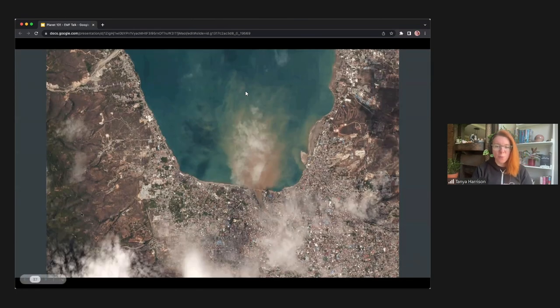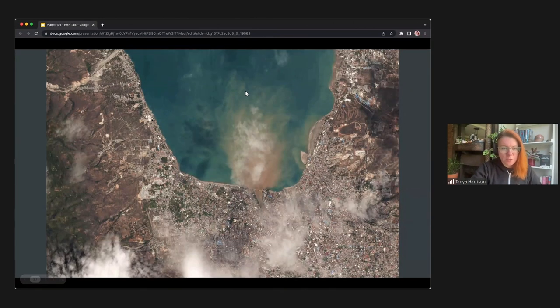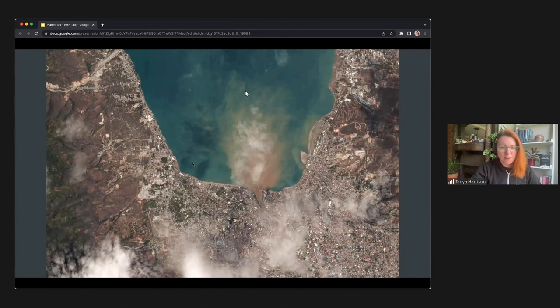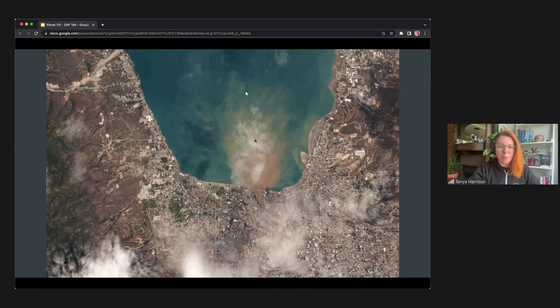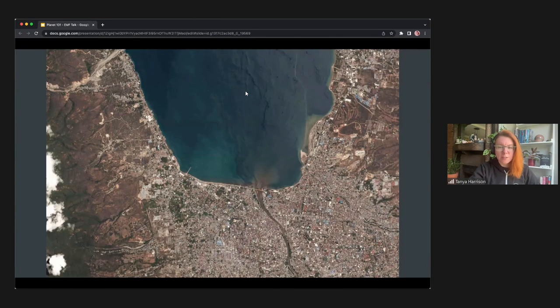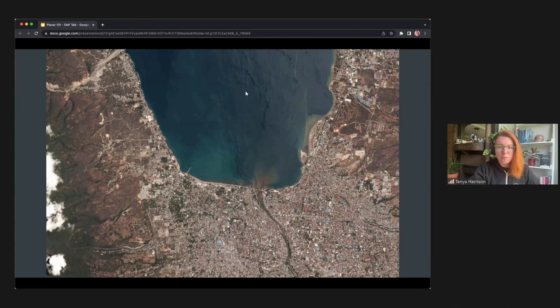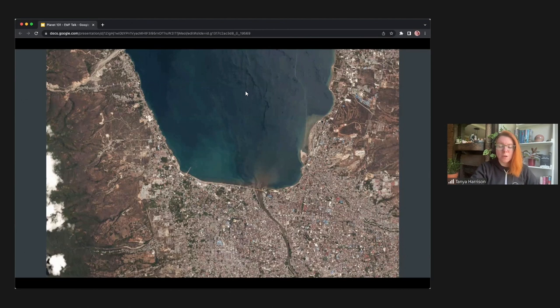So this is the before and after kind of wide angle view. If you look really closely, you can see some changes along the coastline here, like this dock disappears. You can see all the sediment that flowed into this river and then flowed into the bay. You can see a lot of changes in this area here, like all these buildings are just gone. Lots of changes along this area here. You had some little tsunamis that came onto the coastline.